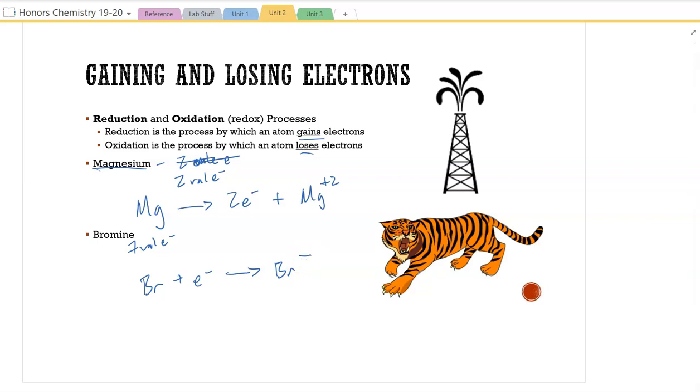Over here on the right, you can see some pictures. You've got a couple of things you can take away from this. First of all, we can call this OIL RIG: oxidation is losing, reduction is gaining. And of course, when they talk about losing or gaining, they don't explicitly say it here, but we're talking about electrons. Oxidation is losing electrons. Reduction is gaining electrons. OIL RIG. Down here, we have an alternative, LEO GER, right? Because Leo the lion, that's the kind of name we associate with a lion. Losing electrons is oxidation. Gaining electrons is reduction. Of course, this is definitely not a lion. It's a tiger, but it's a mistake I made years ago. I don't feel like changing it, so there it is.